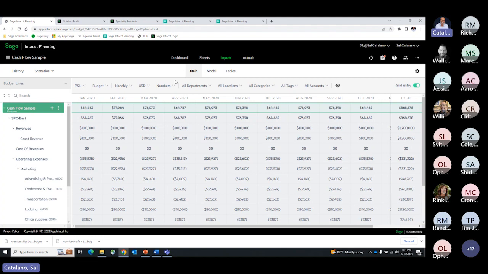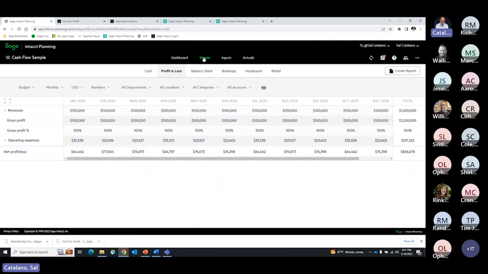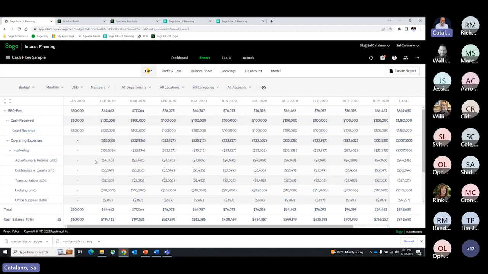And so what I love about this is that you can, using that function that I showed you earlier, if I go to my sheets area, this is where you'll be able to see the cash. And what I did here was I put some expenses out that were in my January budget, but I used that percentage function to say that I was going to pay it in my February. And so you can see here that I've got these expenses, but I'm not going to pay them until February. And so that will give me that cash balance total on the bottom. So this is a great way if you are managing cash from that perspective, like I had to do. This is going to be the tool that will help you manage it better.